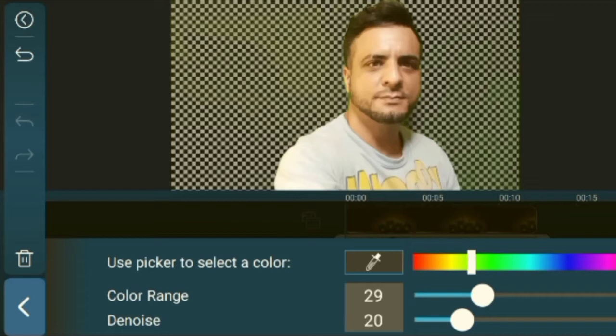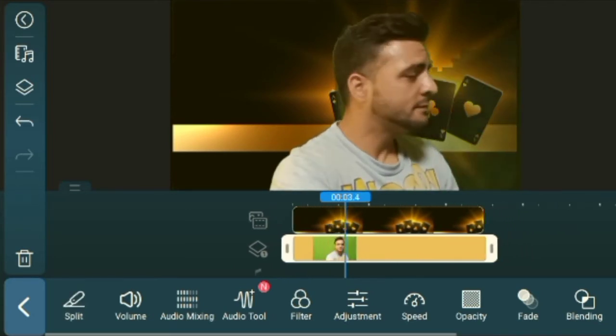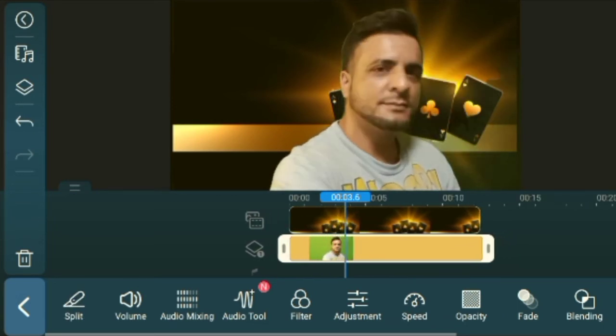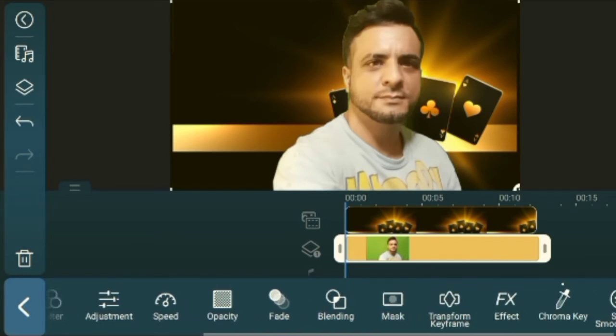Then where it says denoise over here, you move it up or down, however it works for you, and you're gonna see is it disappearing or it's getting worse or what have you. That looks like it works for me for now. So let's check it out. I usually just tap on the play symbol over here on the right side, pop, and there we go. It's like magic. So now you can still see the green on the side there a little bit. So then you could just play with that by stopping the video and going back to Chroma key.